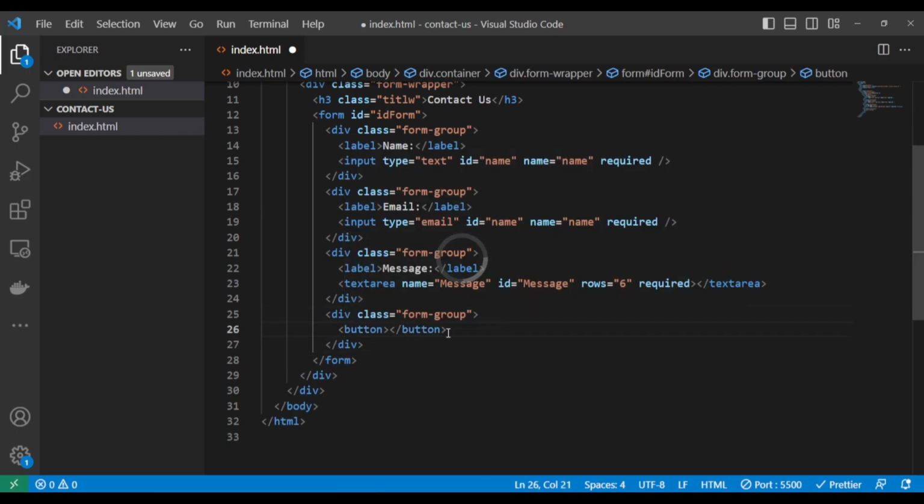And the button, let me call it submit. Then give it a type of submit. If you want, you can just give it a type of button, since we are not submitting this one to any server. So let's use the type of button here.